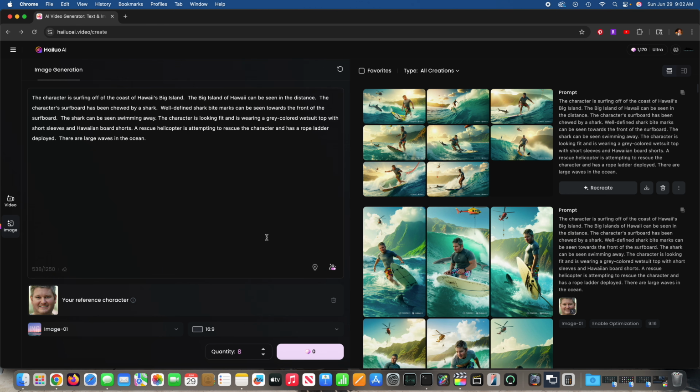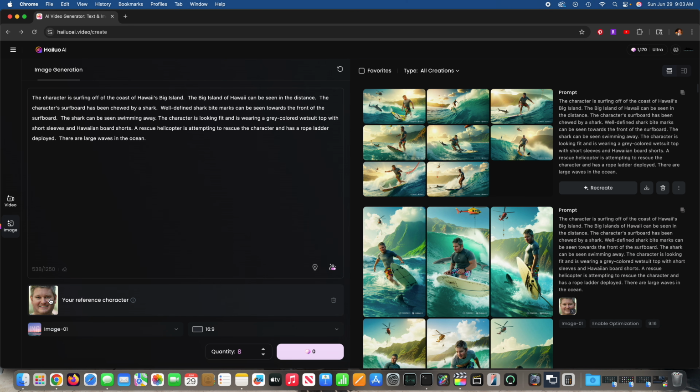This is actually my first time using HailuoAI image generation, and this is the image-01 model. Obviously, like all the HailuoAI for video, the technology will continue to improve. But the technology is already mind-blowing.